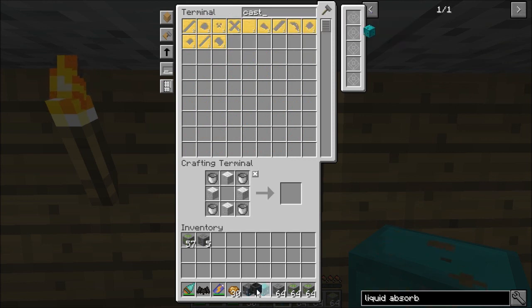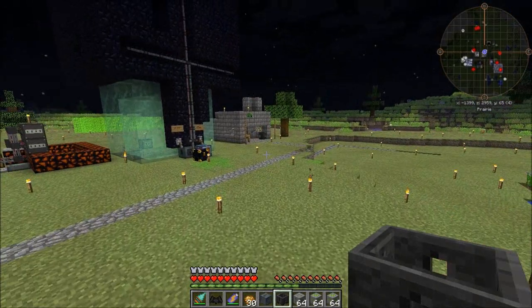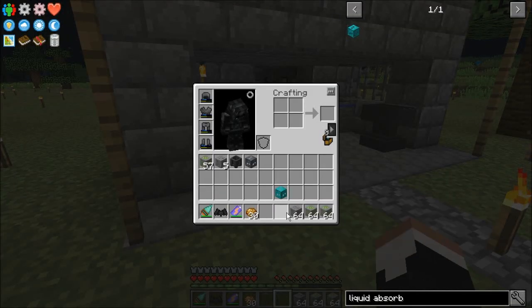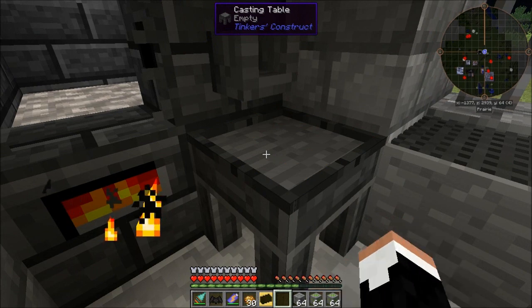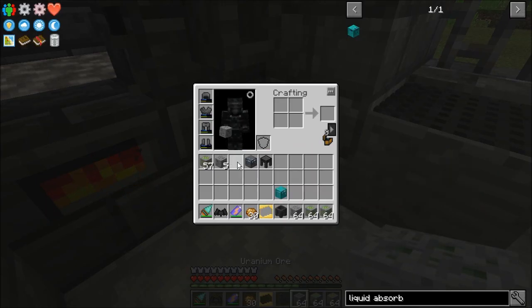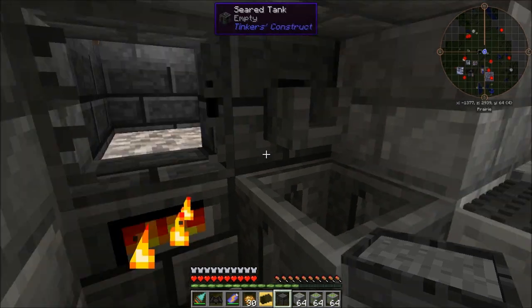And I'm going to need the casting basin because I've got some stuff in here that I need to get rid of. We take a look in here. I've got some molten manyullyn that I had in place. So let's break this, put the casting basin down, and we'll select that. We'll start pumping that out.